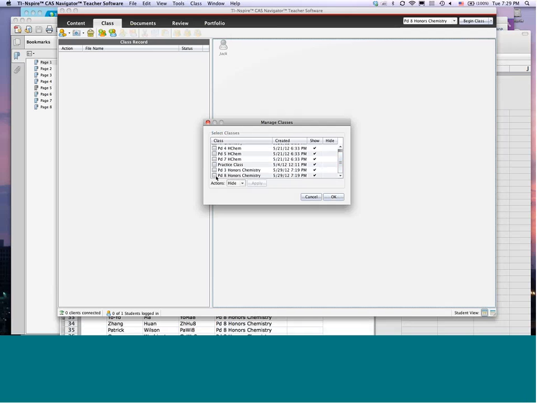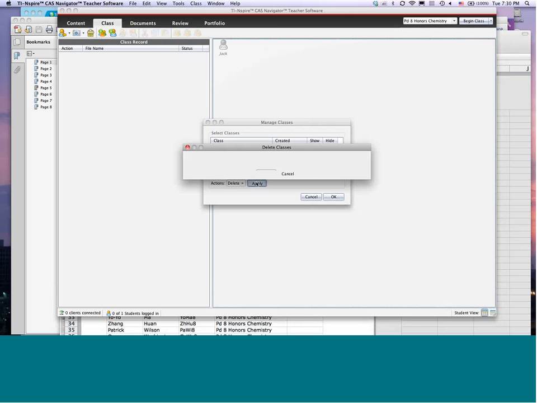because with this other method, you won't need to actually add those classes one at a time. So I want to get rid of Period 3 and Period 8 Honors Chemistry. You notice you have the choice of hiding or showing, which is what we have now, or deleting. I'm going to delete those 2 files and apply those changes. And of course, you get the nice warning sign saying, hey, you're going to get rid of an entire class with all the data. You want to do this. And in this case, there's no data, so yes, it's okay.